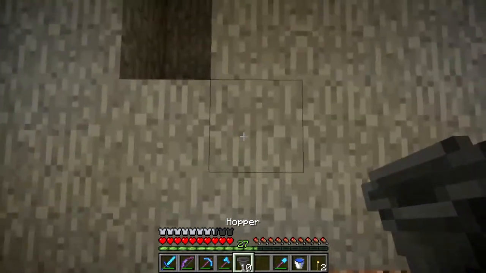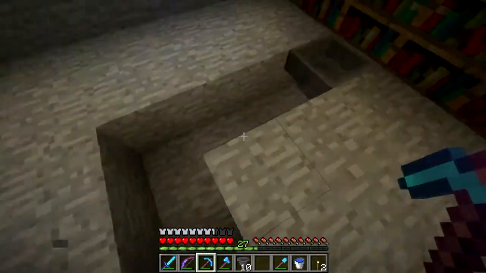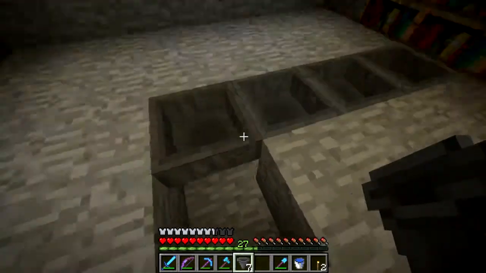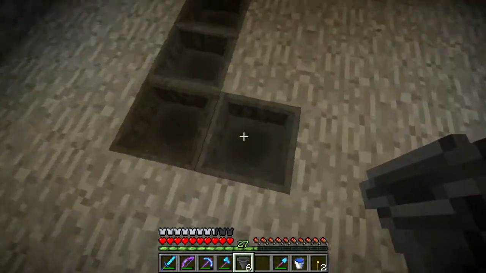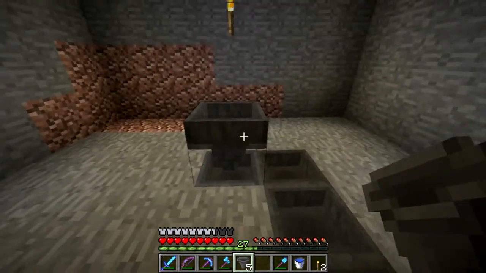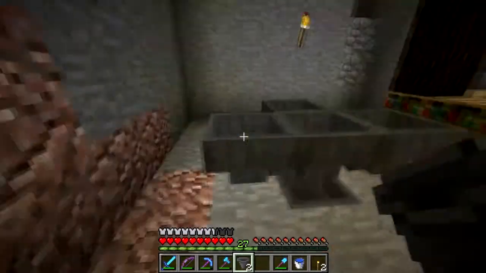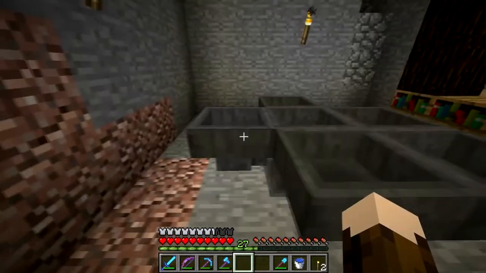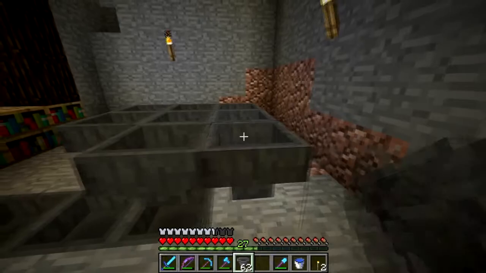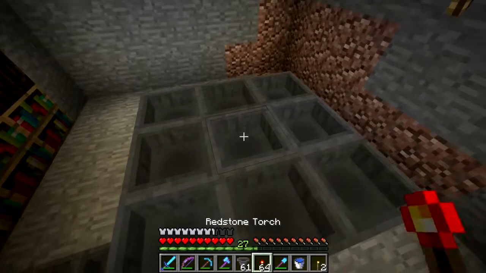So this is center right here, I believe. So yeah, we're going to want to go this way. Bring a hopper line like this, and then one right here. And then we'll go one this way, this way, this way, and then put these two in like this, and then a redstone torch in the middle.